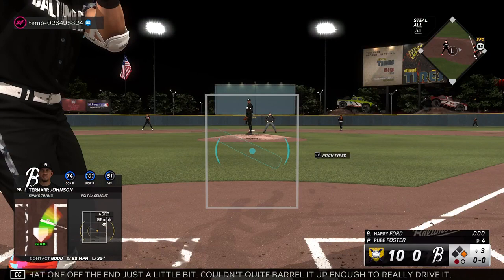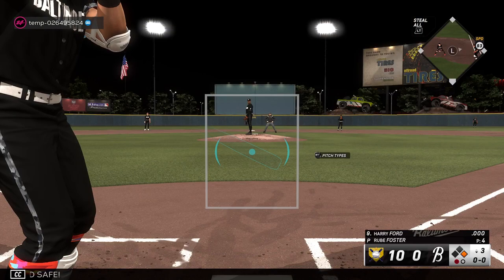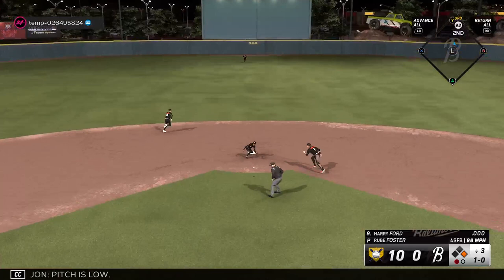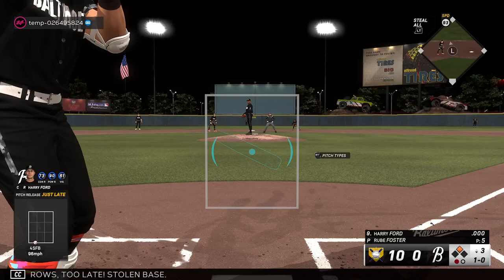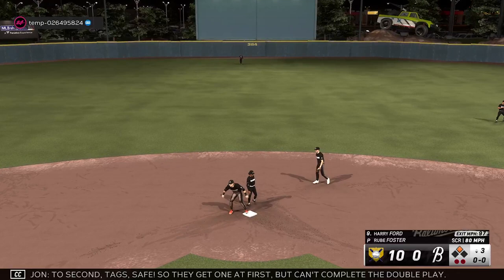Foster checks on the right. I believed in him. Tries to get back and see. At least let me get a steal. I will take my lead with a 93 speed. Pitches low. Oh, that is such a bad jump. He made it? Like, that's my reaction right now. It's just Patty the Platypus. The feed for one. Okay. Cool. To second, tag safe. One at first, but can't complete the double play.